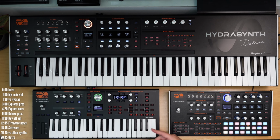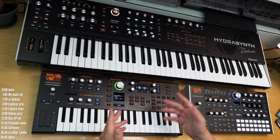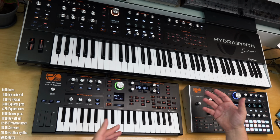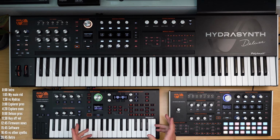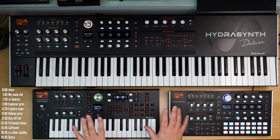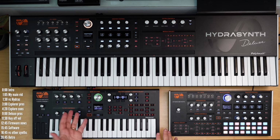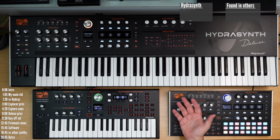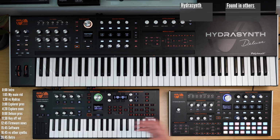I got asked to compare Hydrasynth to Novation's Peak, the new Korgs, Modwave, Wavestate, and Op6, Modal, Argon, and Cobalt, and more expensive options like the Waldorf M and Iridium, as well as Super 6. So I'll attempt to do the impossible and compare all those synths in one table with standout Hydrasynth features on the left and things you'll find in one or more other synths, but not on Hydrasynth on the right.